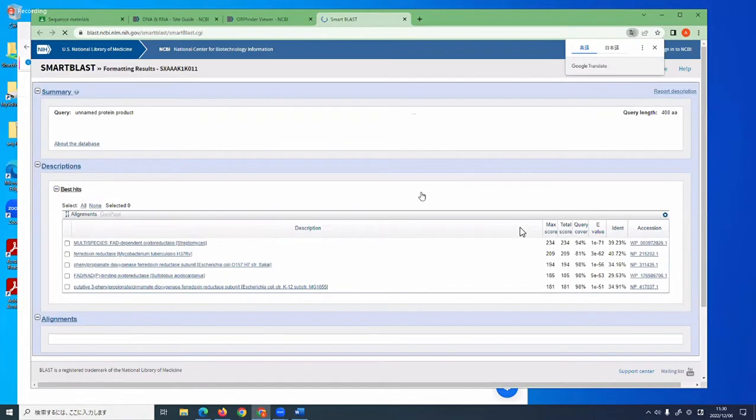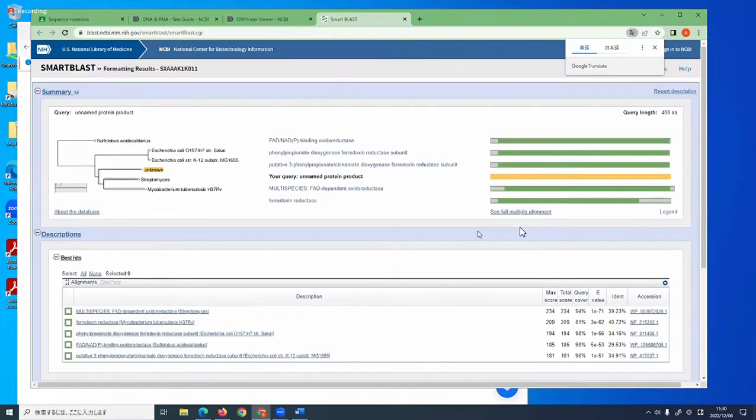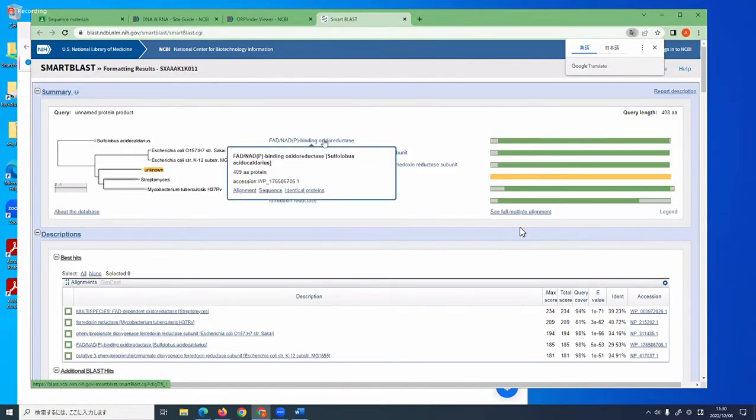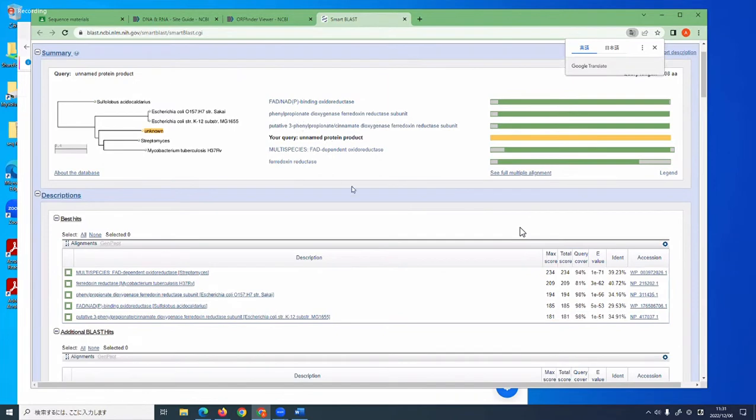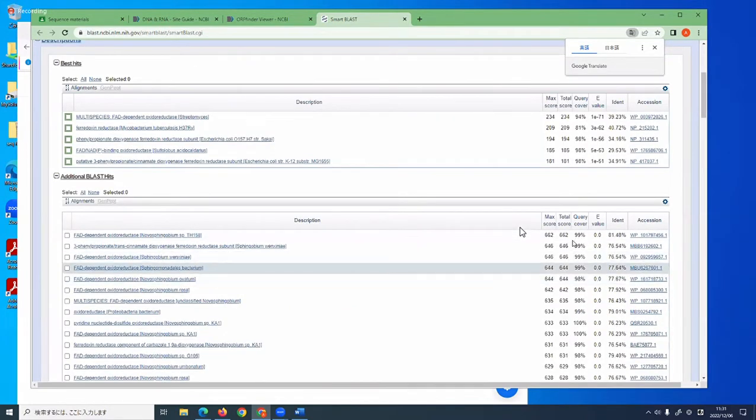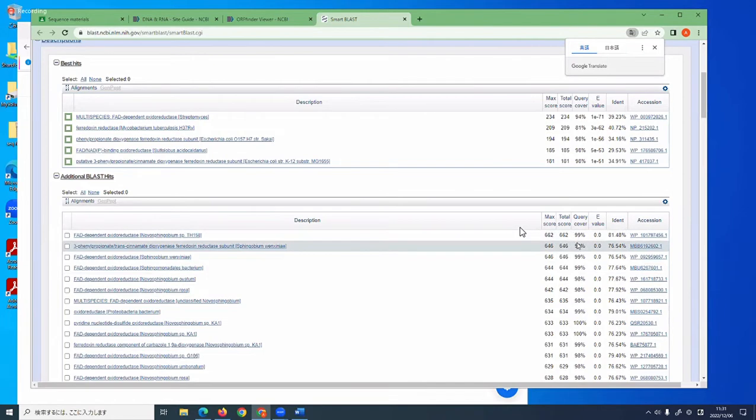If you click Smart BLAST, it will find other similar amino acid sequences, some of which have already been worked on, so that we can predict the data. So we have an FAD/NAD binding oxidoreductase, 409 amino acids, right? That looks okay because it hits something at almost 99% coverage with 81% identity.